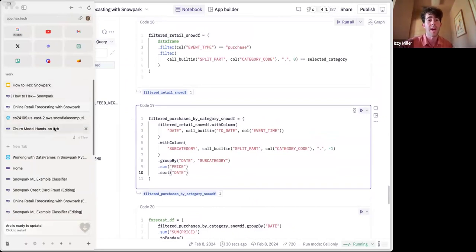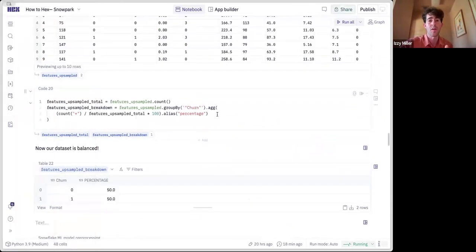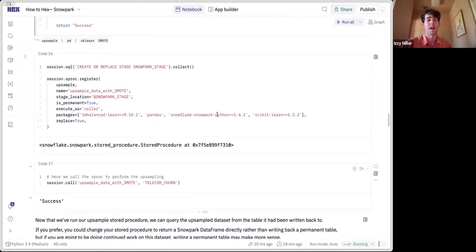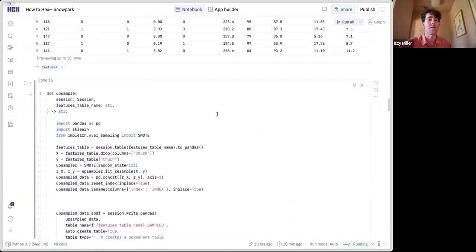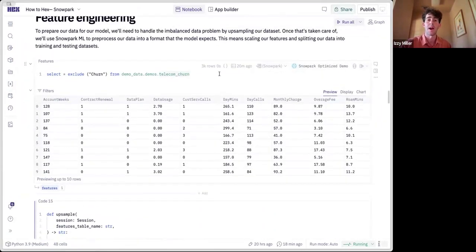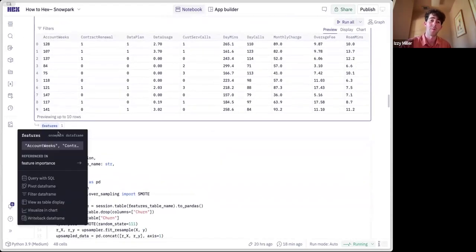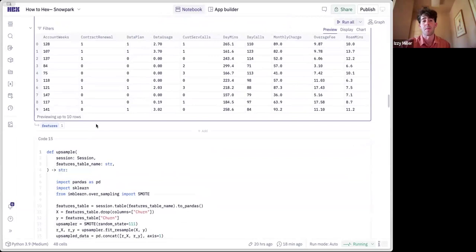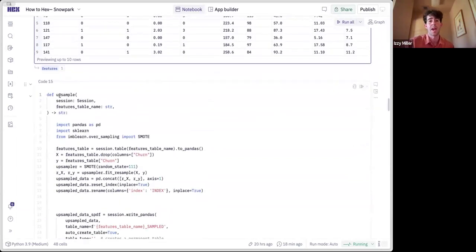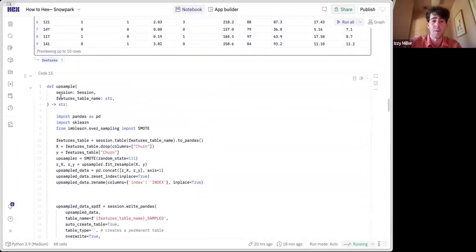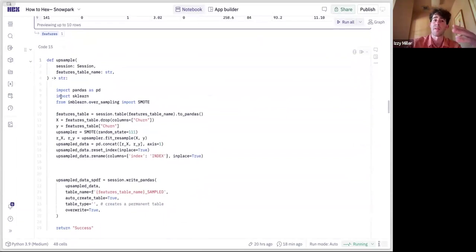Okay, we're running out of time. I want to show one more really cool thing, which is Snowpark ML. So this is another project. Again, I'm pulling in some data about churn from a demo churn data set. I'm returning it as a Snowpark data frame. I get this features Snowpark data frame that, again, isn't in memory. It's being lazily returned. And then I'm going to blast through this project pretty quick, but I just want to, again, emphasize that whole end-to-end lifecycle thing.